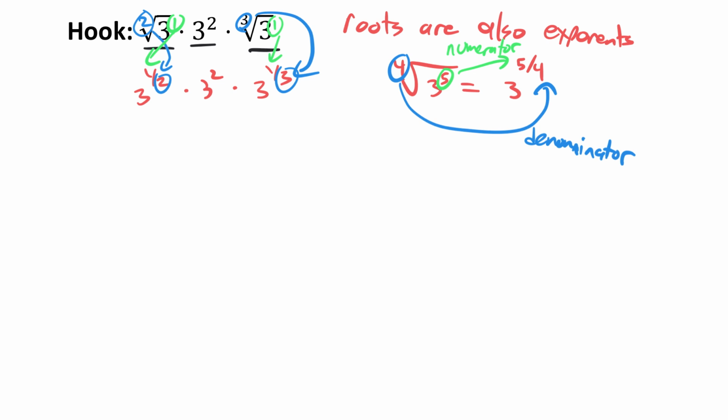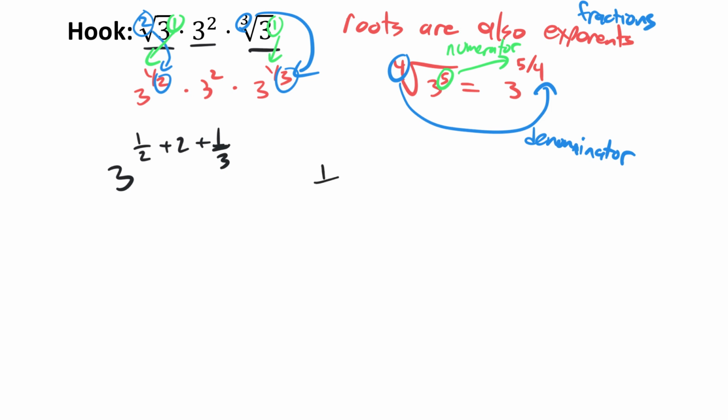And so writing roots as exponents is really, really helpful. In fact, what the roots get written as is fraction exponents. They're exponents, but they're exponents with fractions. Now, we have the same base, so we can go ahead and add the exponents. We'll get 1/2 plus 2 plus 1/3. Now, you might not like adding fractions, but what this allows us to do is take 3 different powers of 3 and combine them all into a single power of 3.